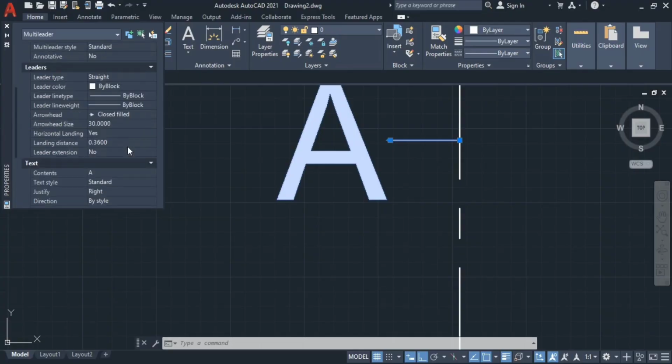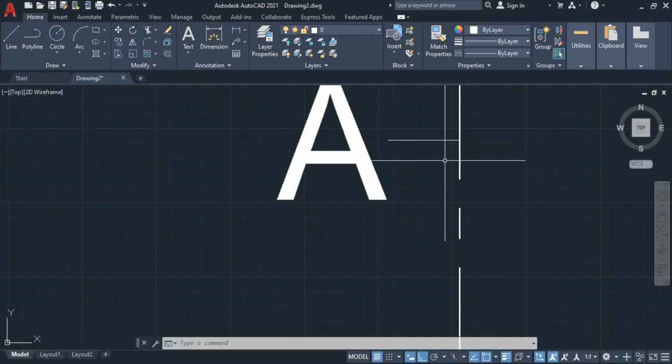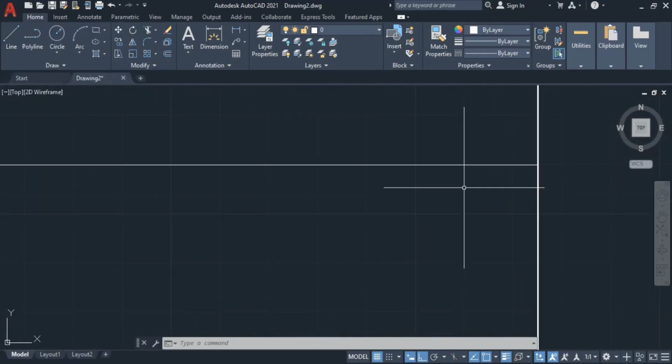Leader, arrow size, arrowhead, 100 we will keep.